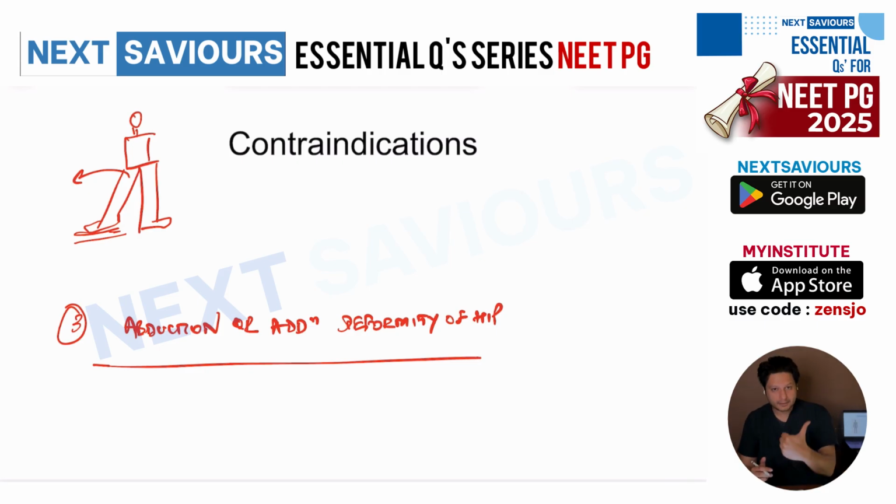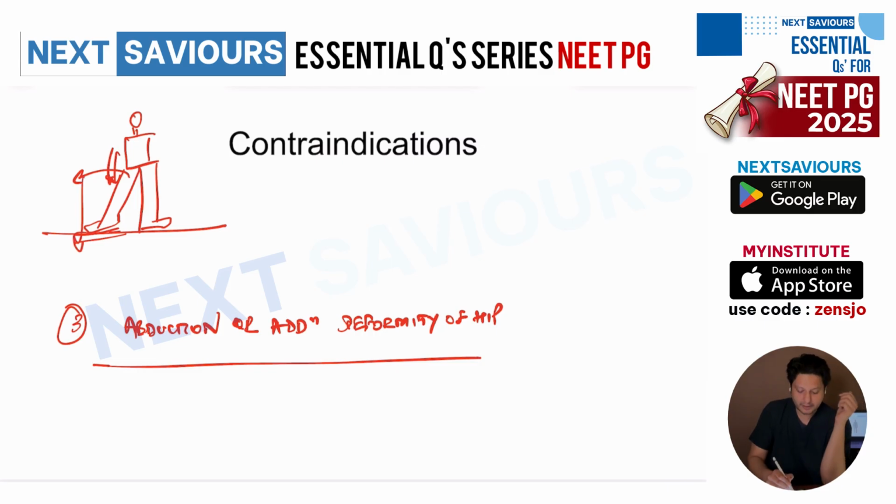Here, in case of abduction deformity, the pelvis is already dropped down on the affected side in order to maintain the bipedal stance. So, abduction deformity is not a single deformity. Abduction deformity comes with the dropping down of the pelvis on the affected side also, in order to compensate for the apparent shortening of the limb in order to have the bipedal stance. So the pelvis is already dropped down, and when you ask a patient to bear weight on the affected limb, then this pelvis obviously is apparently elevated. So it gives you an incorrect interpretation on the Trendelenburg test positivity.